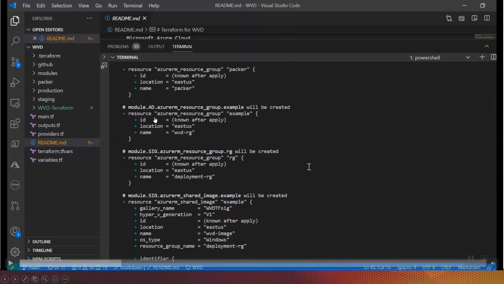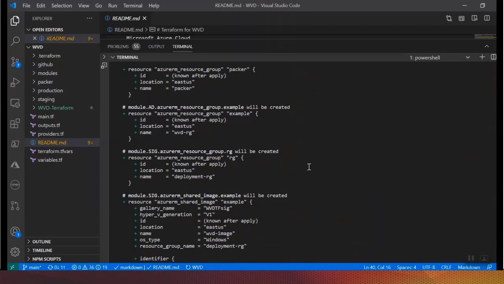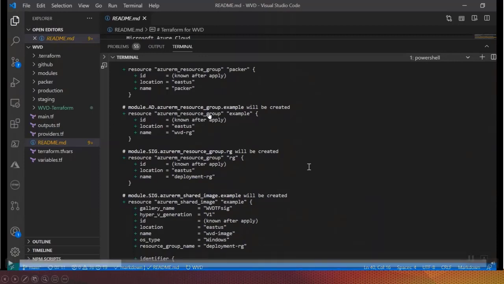So we have a resource, and this resource type is the azurerm_resource_group, which is dictated by the provider. So the Azure provider determines what name you put in here. This name of example, as you can see, was just random. It can be anything because this is only used by Terraform.